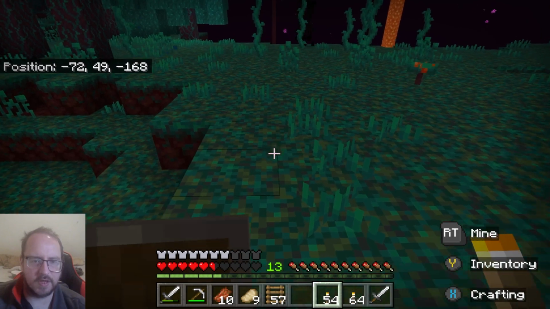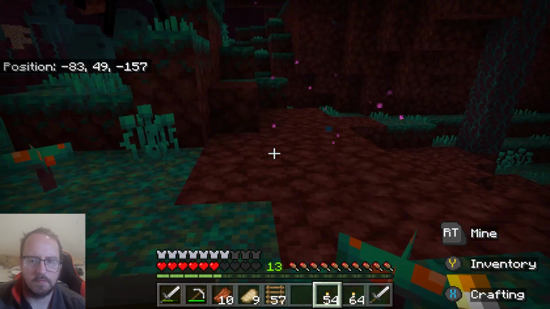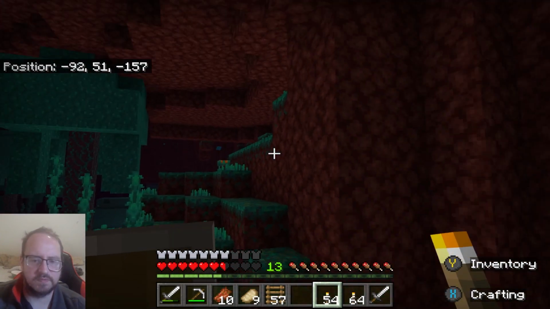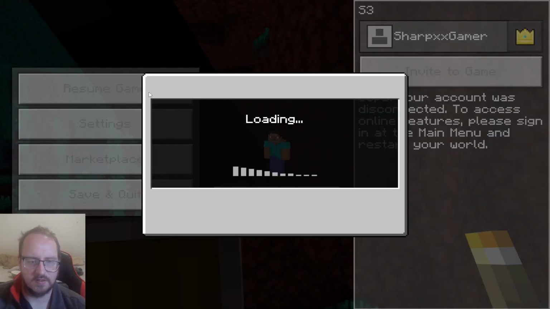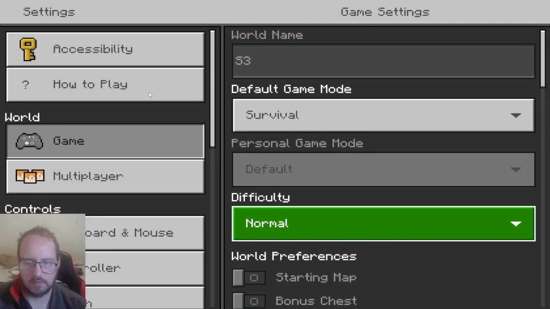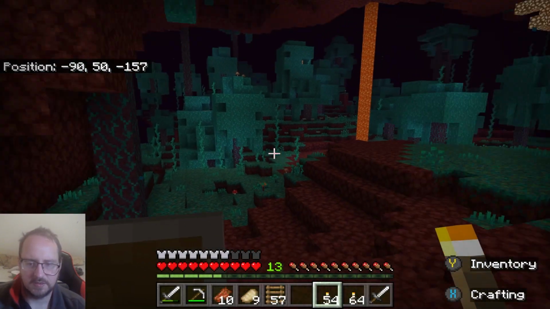Man, you're all over the place. It makes it really hard to do anything. Now I don't know where I am. Okay, guys. I'm going to make things a little bit more simple here. I'm going to go to difficulty and do this. Get rid of them completely. It's so annoying.